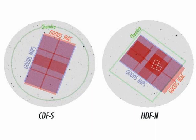And you can see here's the Chandra field of this. There are 2 different places in the sky where they did this, a south and a north field. Here's the Chandra field, and then inside that, okay, the blue is the Hubble Space Telescope. It's 2 different fields that overlap, and then this is the 6 or 8 infrared fields.